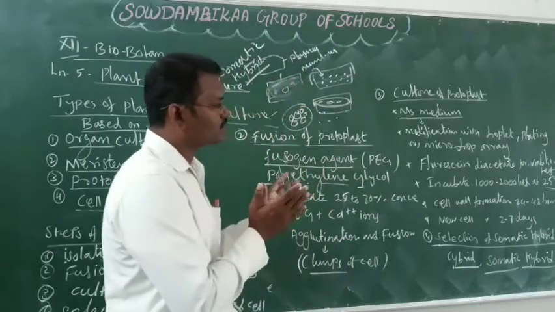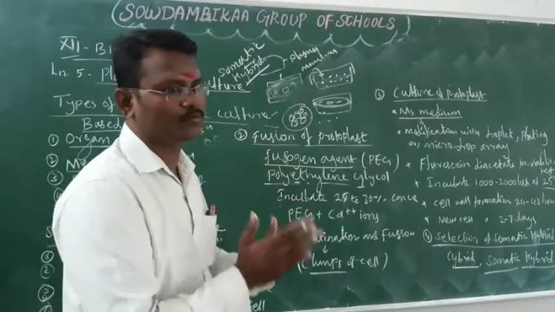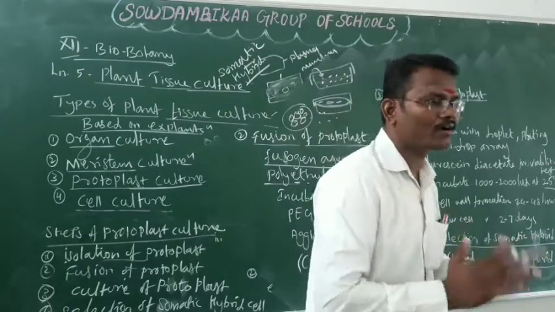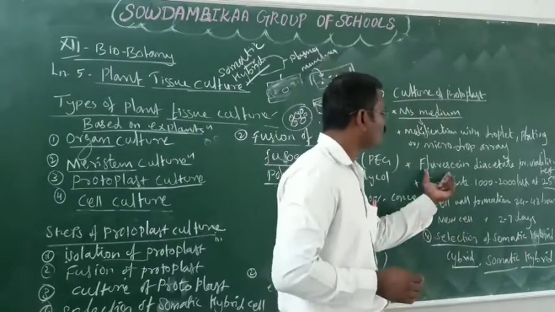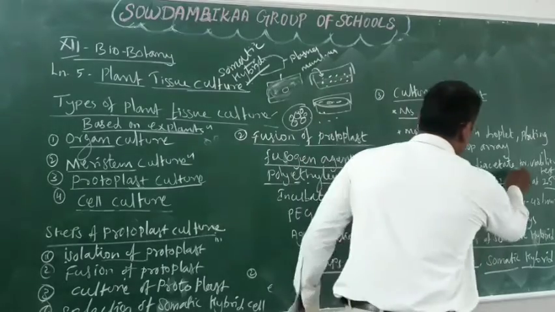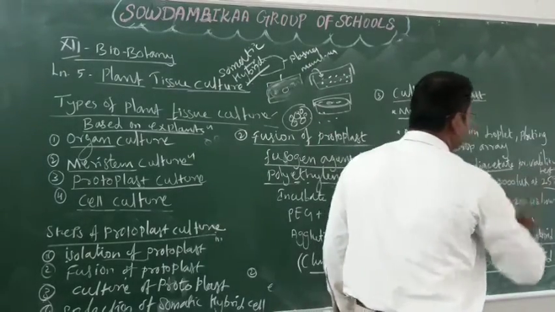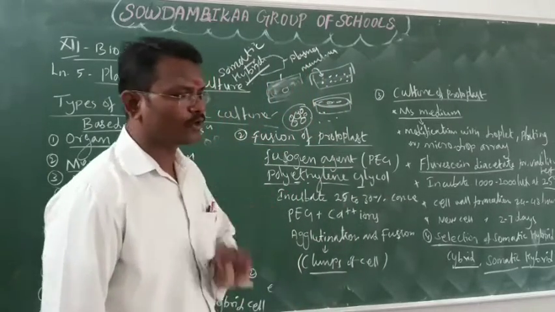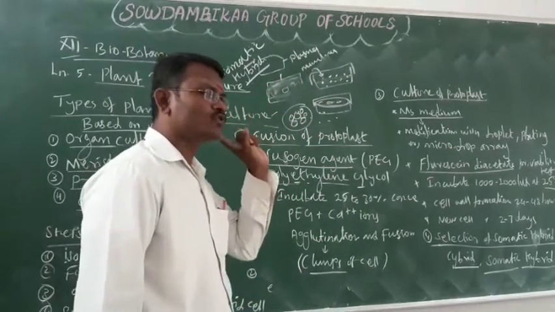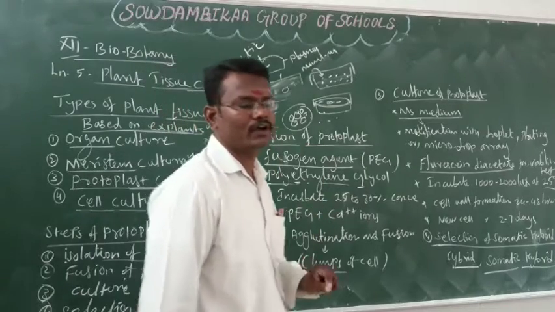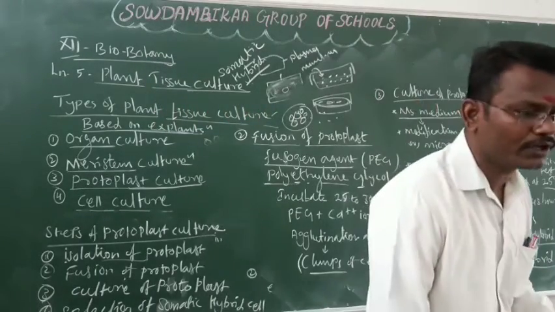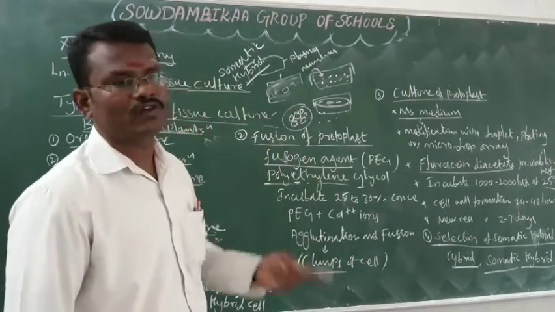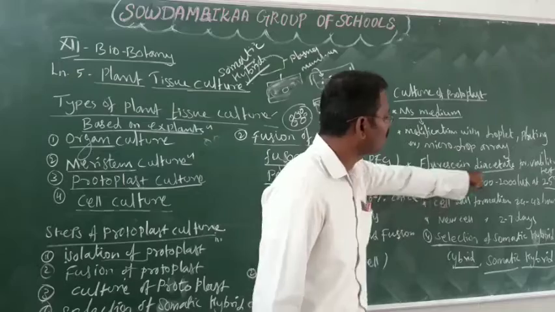Next, before that, we use the viability test for the protoplast. The isolated protoplast has viability or not, and we can find out using fluorescein diacetate. This is used for the viability test of the protoplast. Very important, one more question: before that, in the isolation of the protoplast, to retain the viability, we are using 20% of sucrose. But for the test of this viability, we are using fluorescein diacetate.